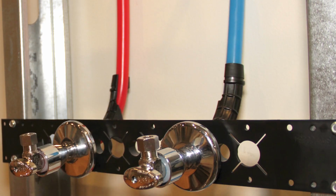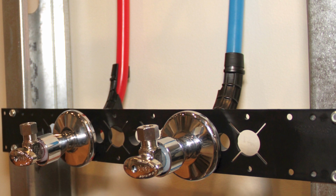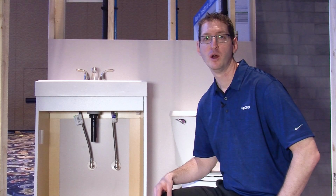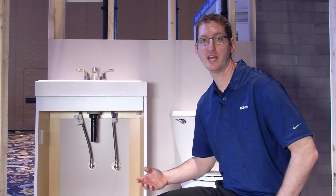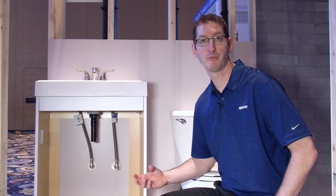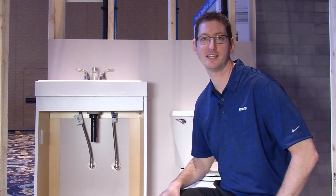For PEX out of the wall, all you do is take the PEX tubing and bring it through the wall using some sort of bend support or wall support bracket. Once the sheetrock is up, you can take an Uponor escutcheon, an Uponor ProPEX ring, cut the pipe back, and do a ProPEX expansion right inside the escutcheon.